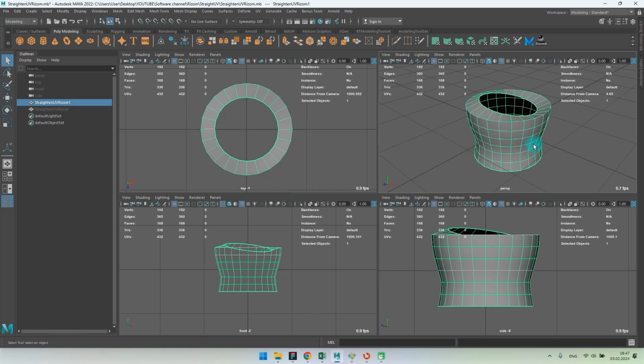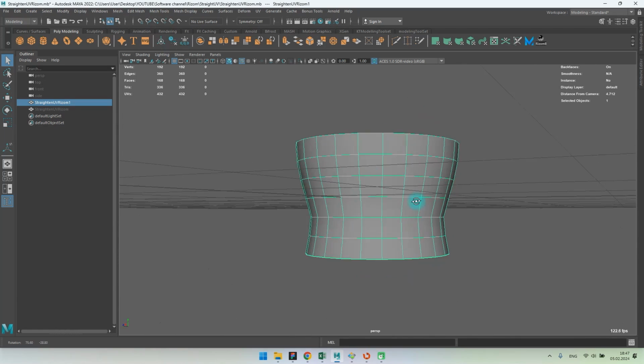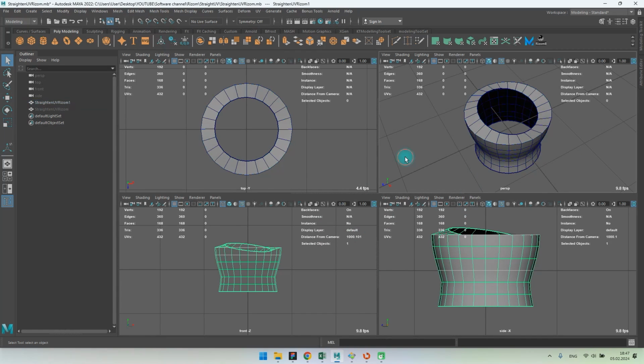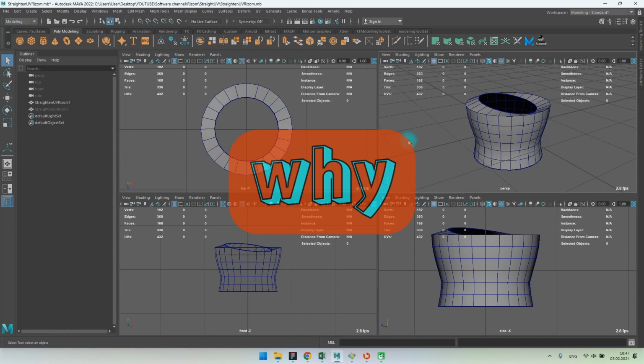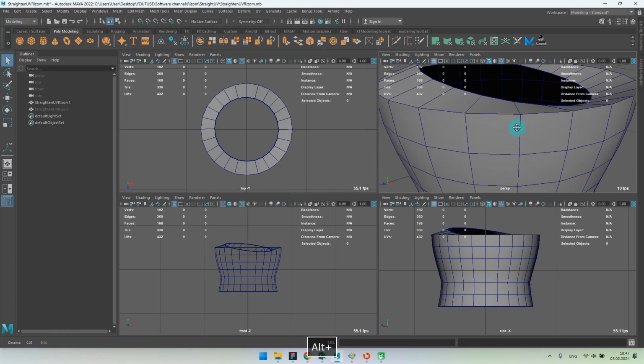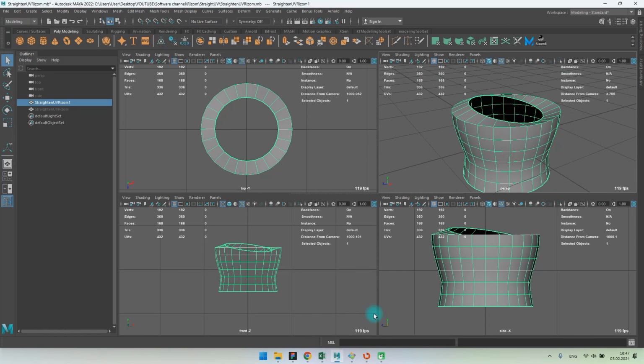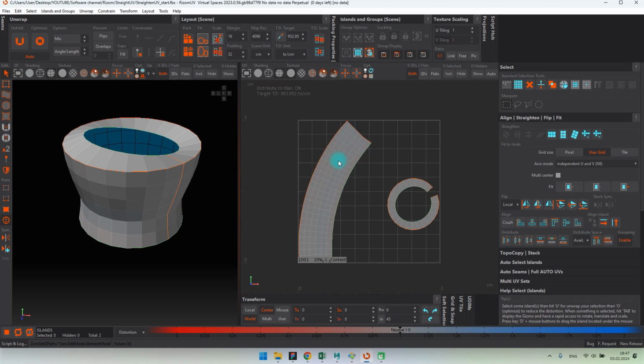In this video, I will show you how to straighten the borders of UV islands of your 3D model. First, I'll quickly talk about why you need to straighten the UV. For example, you have a 3D model like this. You want to get an imperceptible transition here, at the corner. If the islands aren't straightened, you're going to get a noticeable ugly defect.